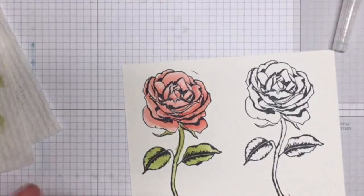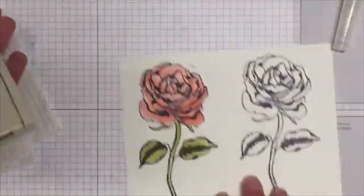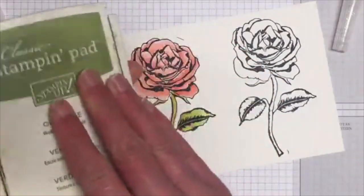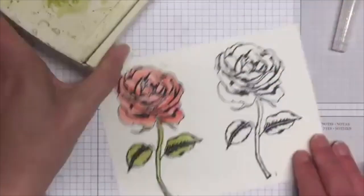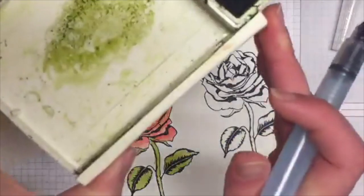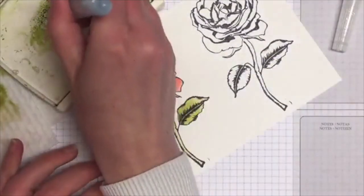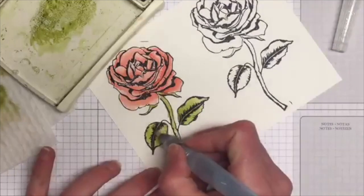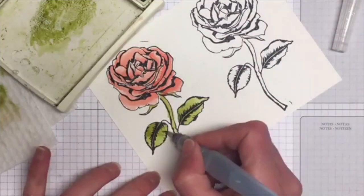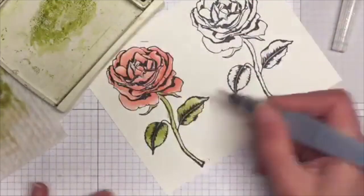I'm actually going to come back with my green, but because I perhaps did a little bit too much water to start with, I'm just going to squeeze it again. And this is an old style pad I'm using too. I really should update some of my ink pads. So now I've got a nice big splodge of intense ink going on, and I'm just going to keep it at that. I'm not going to add any water or anything, and then I can come in again, make sure that my brush is quite dry this time.